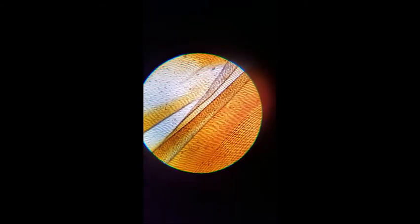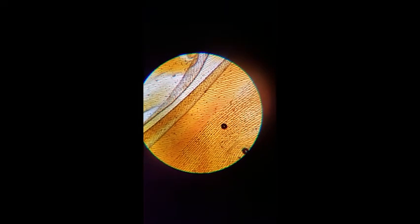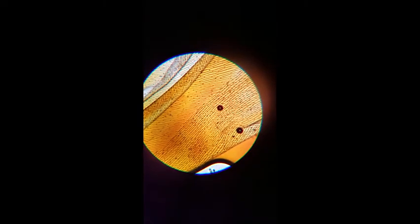It's important to remember to adjust the light intensity and the iris diaphragm for better contrast in viewing the cell. With the slide on the stage of the microscope, add a drop of iodine to one side of the cover slip. Place a small piece of paper towel at the opposite edge to draw the stain under the cover slip.